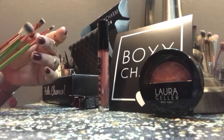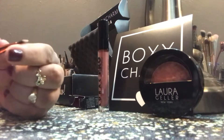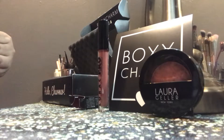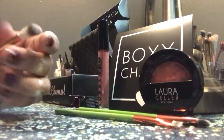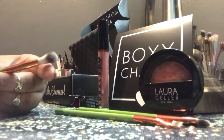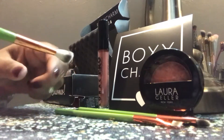This one looks like it'd be nice for packing on some color. This one would be great for packing on color. And then this one's kind of like a little liner brush — a little bit soft. You can also use it to put eyeshadow on the bottom waterline, which would be nice for that. I don't see what they actually label these for on the packaging. Either which way, they look like nice brushes. This one here I'm kind of a little bit on the defense about — it's a little too flimsy for my taste. I'd probably use it more for highlighting, or if you need to really fluff out and blend eyeshadow you could use it for that, but it has a little too much bend. I think I might use this as a highlighter brush.